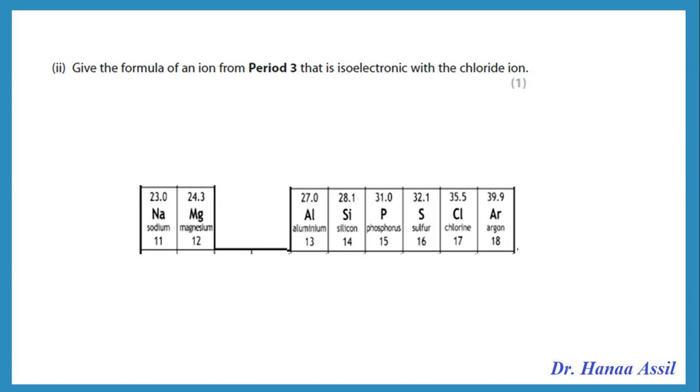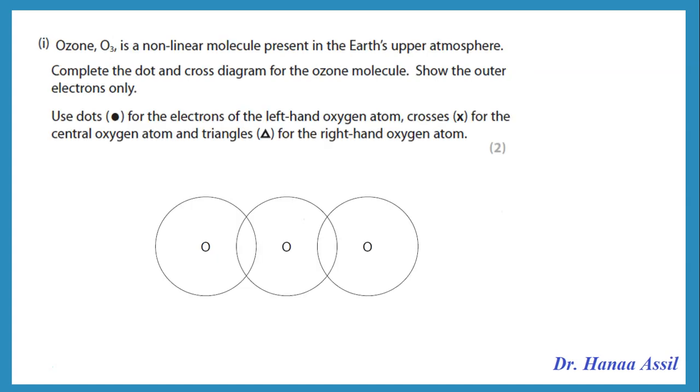Remember that any non-metal, so phosphorus or sulfur, would like to gain electrons and become the noble gas configuration. So when we form the ion of phosphorus, phosphorus has 15, it gains 3 electrons to have 18. So it is P3 minus. Or sulfur, when it gains 2 electrons, again it's going to have 18 electrons.